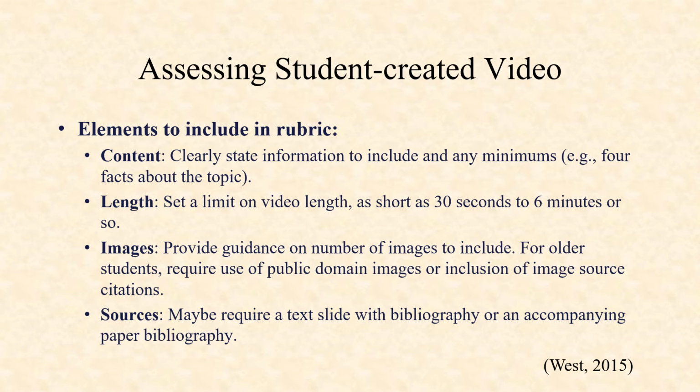Images could be a good item to include. State how many images the student should include. Add possibly that images should be relevant to the topic, depending on the age of your learners. If you're working with older learners, you could require the use of public domain images or the inclusion of image source citations. And again, if you're working with older students, consider sources. Maybe you can require a text slide that's going to contain a bibliography, or ask them to provide a written bibliography to accompany the video.